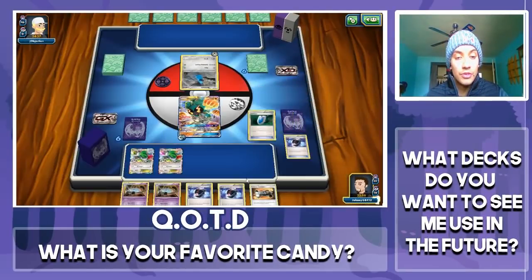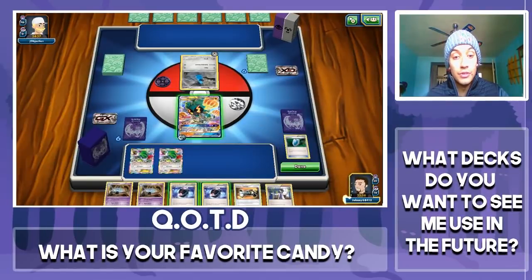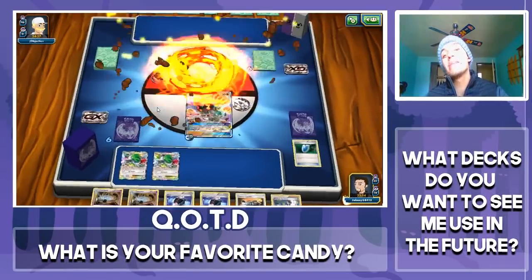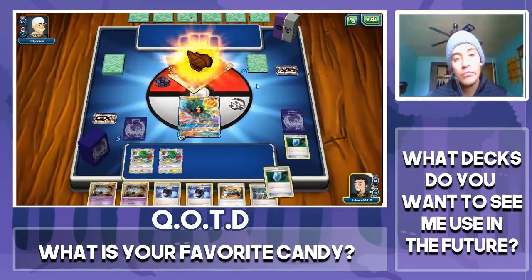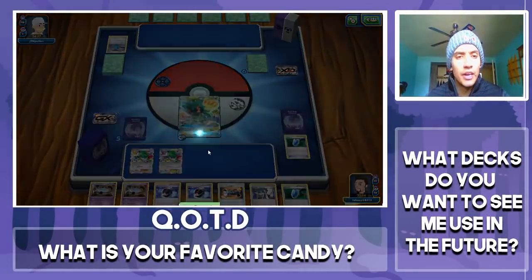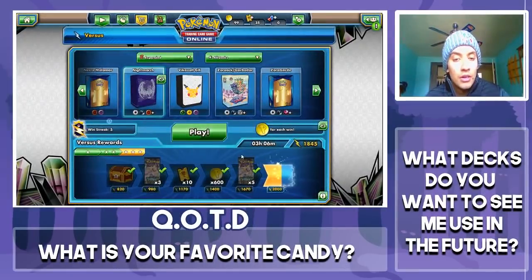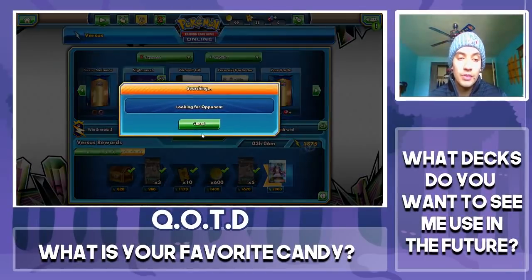Reverse Seeker, we're going to get ourselves Sycamore back in case he somehow survives this turn. We're just going to Night March for the game. Man, I've gotten a lot of turn 1 wins with this deck. And I'm not complaining. I don't worry about nothing. 875, we're getting 30.